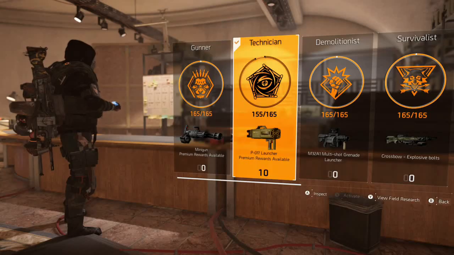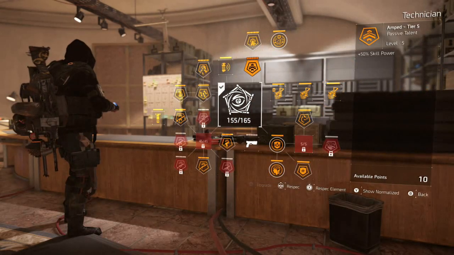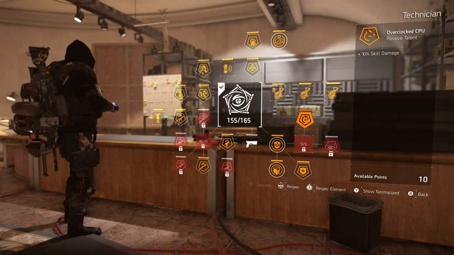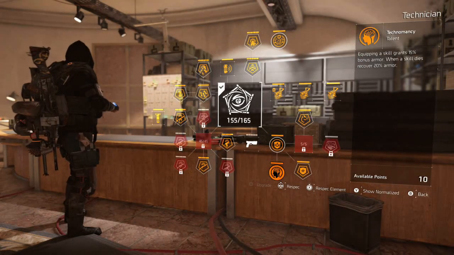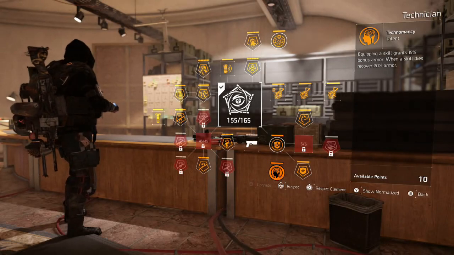Now, if we head into the specialization tree for the technician, this is why we're running it. Number 1 perk, 50% skill power. Number 2 perk, 10% skill damage. And the number 3 perk, when a skill dies, you recover 20% armor.